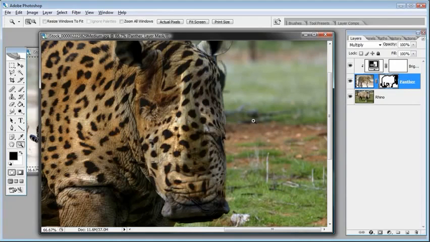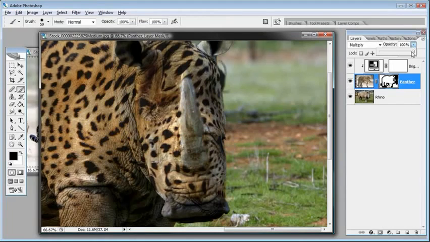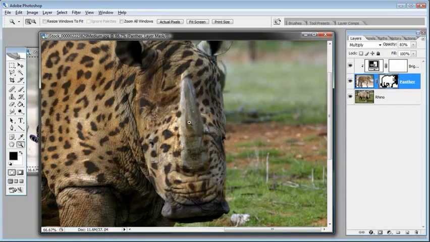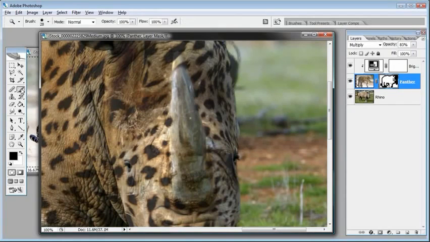Well, what we can do is the same thing we've been doing, which is to make sure that layer mask is selected, and then just paint on that mask to get rid of the skin that's on the horn there, so it looks a little bit more realistic here. I could lower the opacity of that just a touch so we can see underneath that layer a little better. There we go.